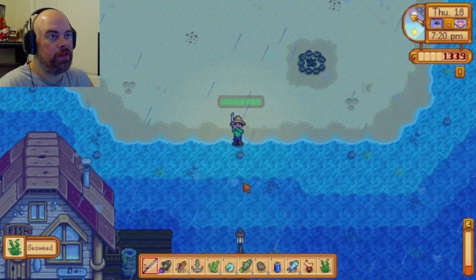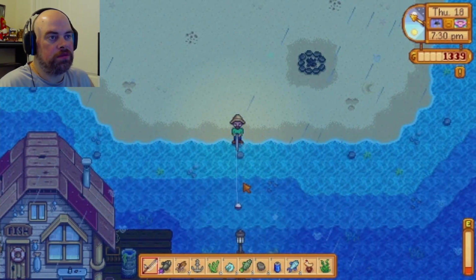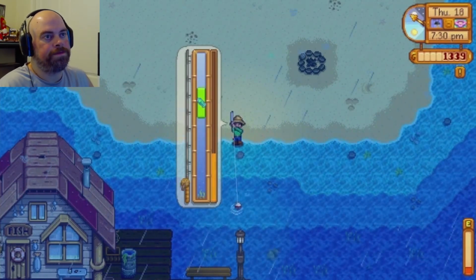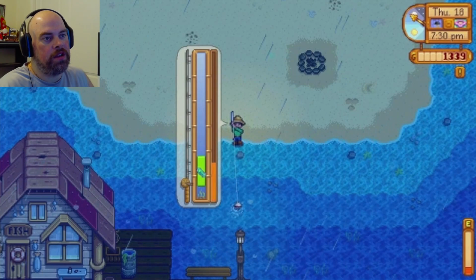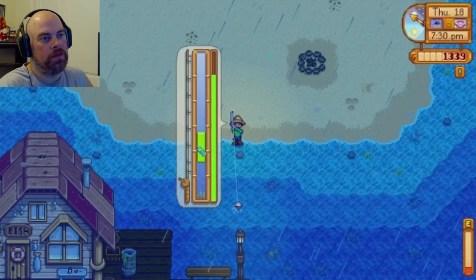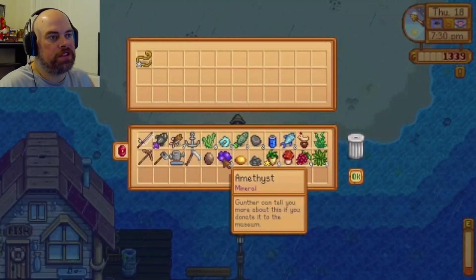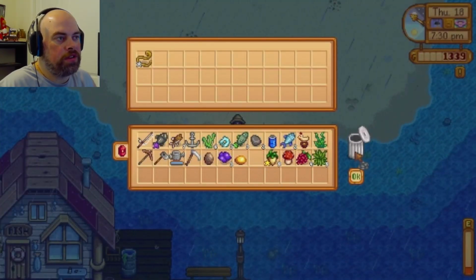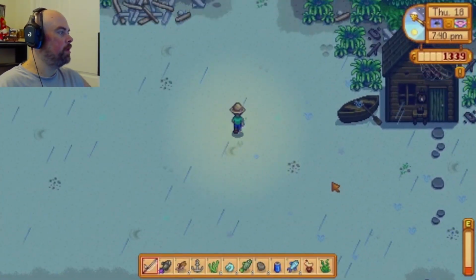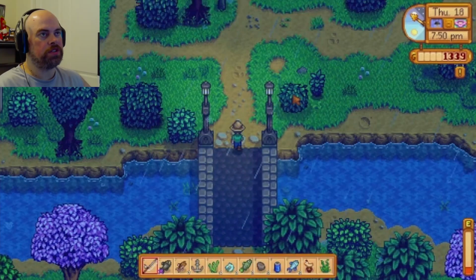There's some seaweed. I needed that for Sebastian. Could go try and find him and give it to him. Come on, get in there. Stay in there. No, stay in there. Perfect! That's exactly what I needed. Alright, we'll just get rid of the trash here. And we'll take that. Thank you. That's all I wanted. Because the other stuff I can't get till other seasons as far as rainy day fishing goes.